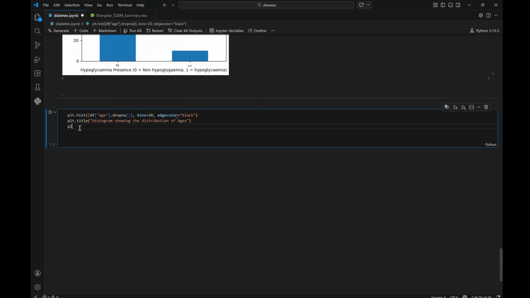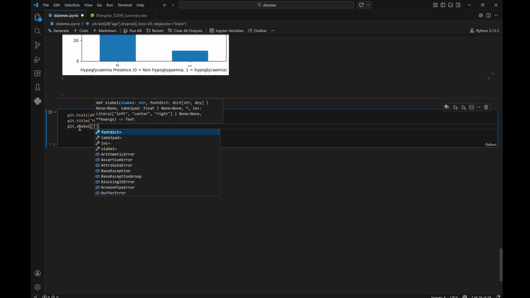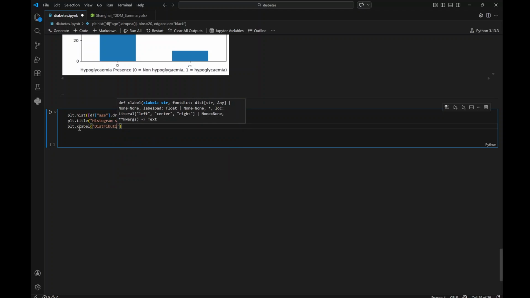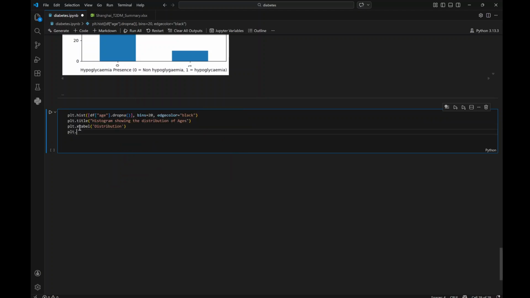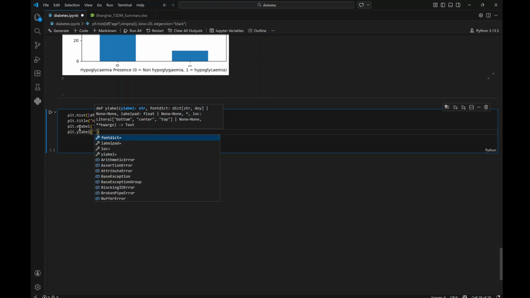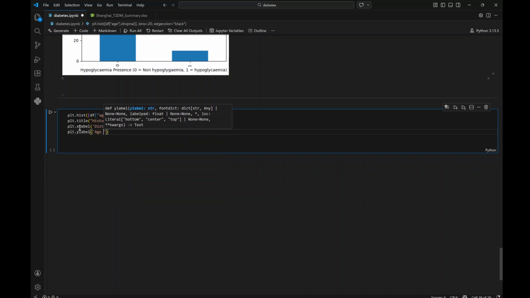So we're going to add the x label. This is the distribution, right? Then plot dot y label. This is going to be the vertical part, and that's going to be the age count or whatever, maybe distribution.